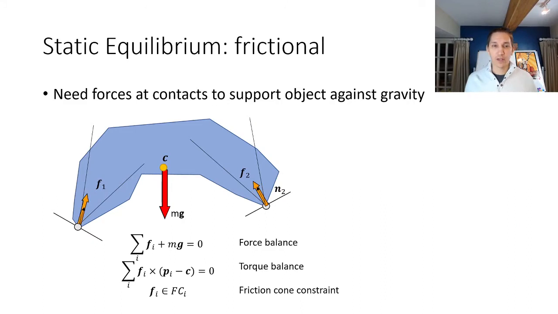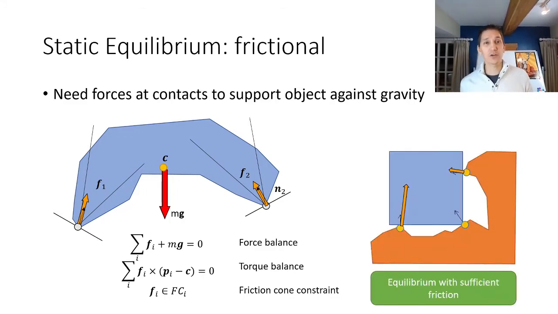In the frictional case, I have a very similar set of equations, although the normals don't appear explicitly in the force and torque balance equations, but they do appear in the friction cone constraints. I'm actually solving for two dimensional vectors, F1 and F2, to solve for these conditions. In this case, I can actually solve for force balance and torque balance with just two point contacts. The same thing goes for this square example. With just two point contacts, I can counteract both the force of gravity as well as the torques caused by these two points against one another. So this is in equilibrium, assuming that friction is sufficiently large.